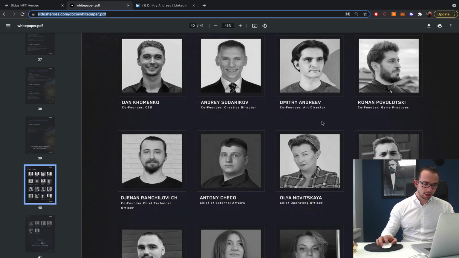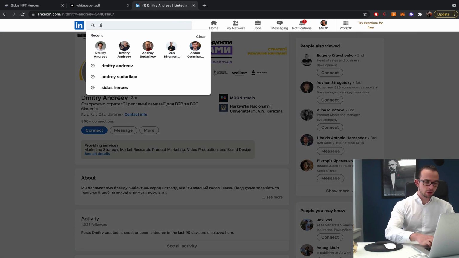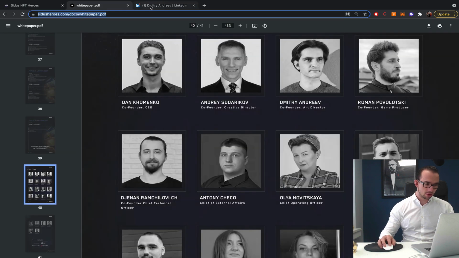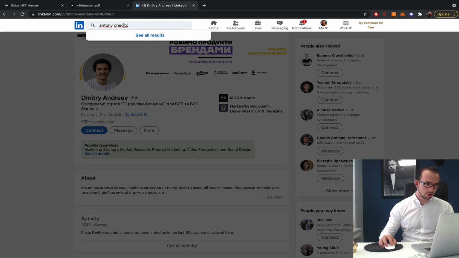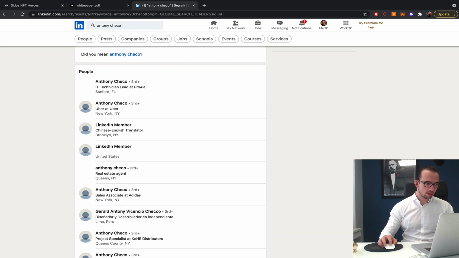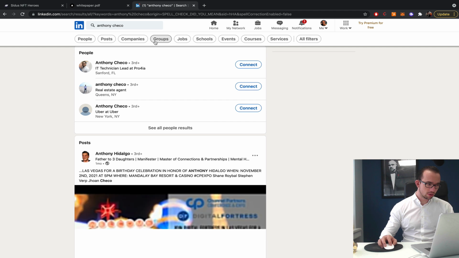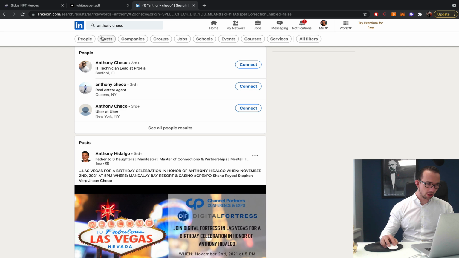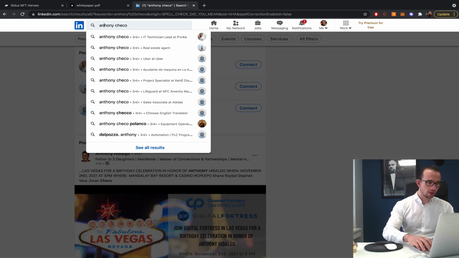Roman. Okay, let's do this one as the last one. Anthony Checo. Anthony Checo. No, it's without the H, how I wrote it.